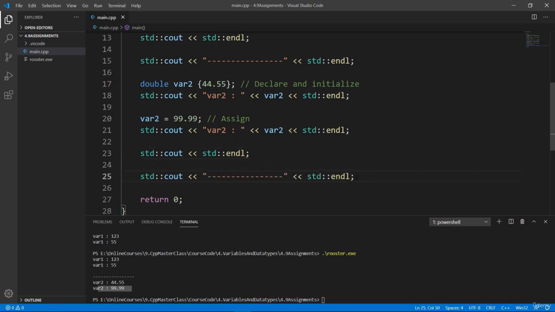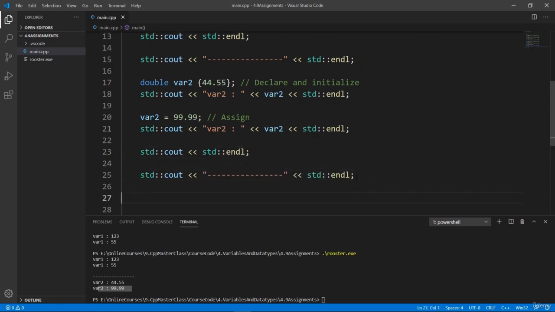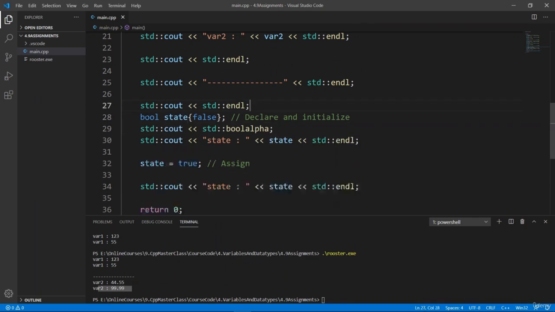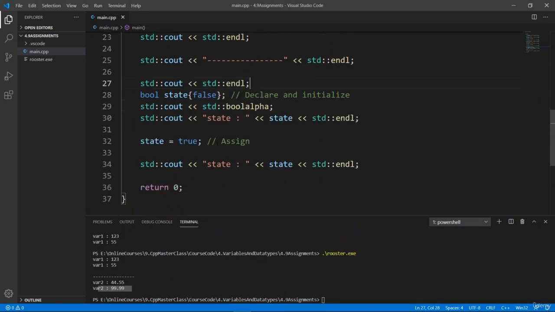We can do the same things with Booleans. Here, we are using this as just an example, but this same concept essentially extends to any other kind of variable you're going to have in your C++ code. If you initialize it with some value, you have the option to change that value later on in your program by assigning that value to that variable. Essentially what we are doing here.